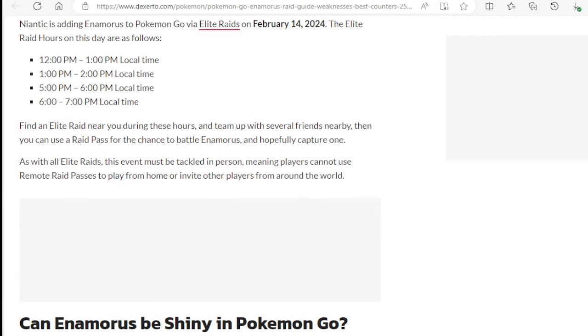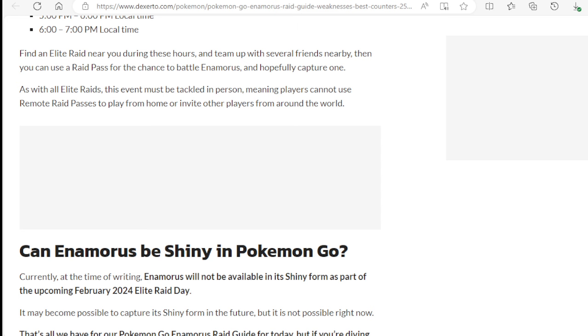Niantic is adding Enamorus to Pokemon Go via Elite Raids on February 14th, 2024. The Elite Raid hours are on this day and are as follows. So it's only on one day, 12 p.m. to 1 p.m., 1 p.m. to 2 p.m., 5 p.m. to 6 p.m., and 6 p.m. to 7 p.m. So you have 4 chances to get him. If you miss out, oh well, guys. You just got to hope for Enamorus to come back.